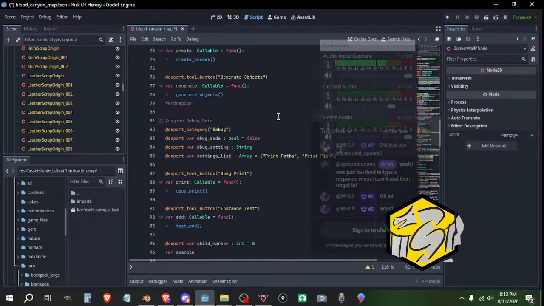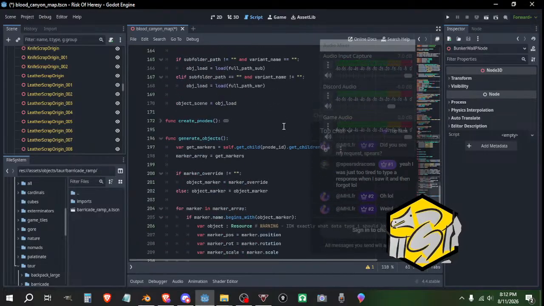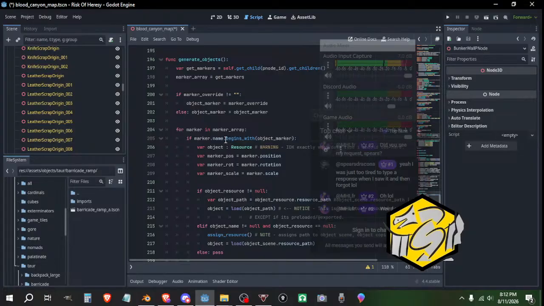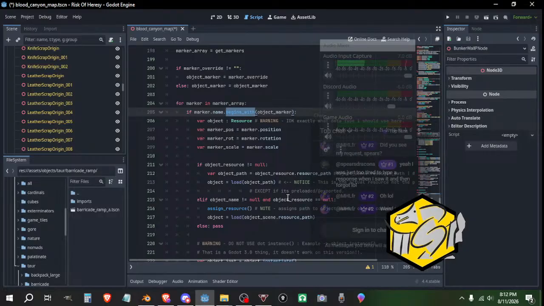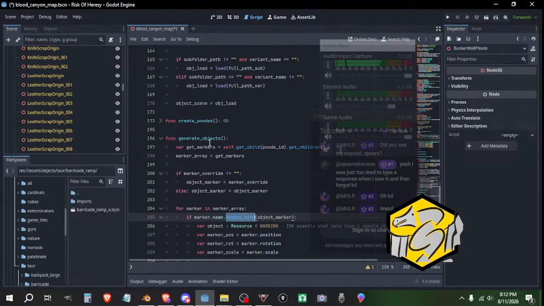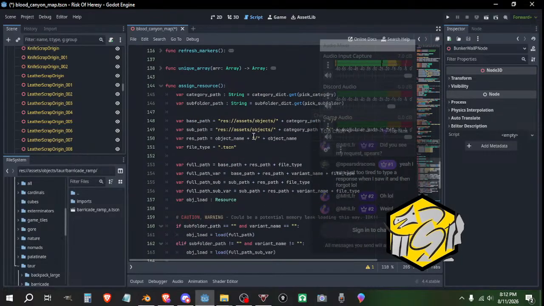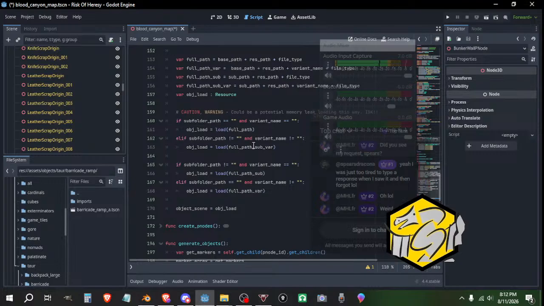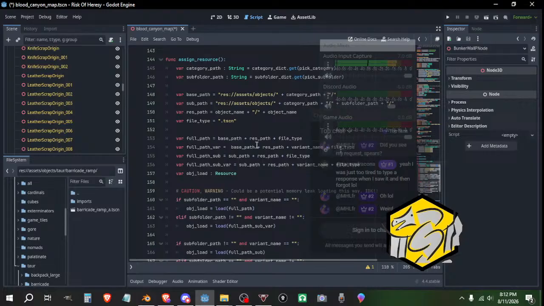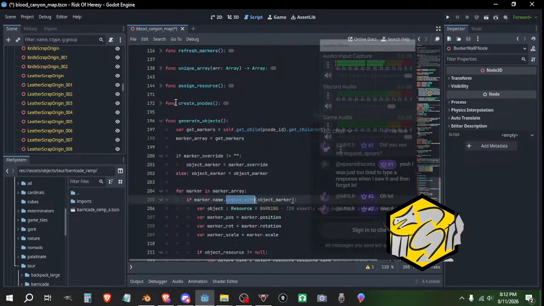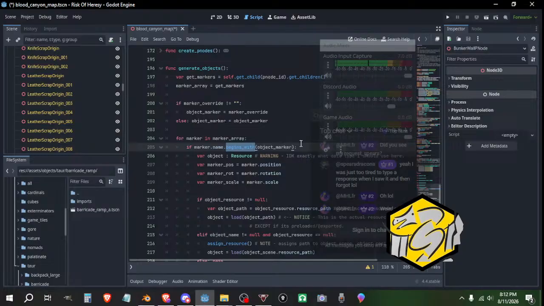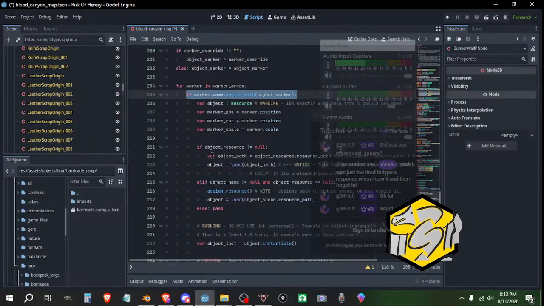I could do a... I'm thinking maybe "begins with" might be the wrong method. It might be doing something I don't know what it's doing. A resource, the assigned resource. This is just loading. This has nothing to do with the name or the instantiation position or anything like that. This is just loading file paths, so it can't be that. It has to be the conditional statement, because this is the only thing that determines whether it gets spawned or not.